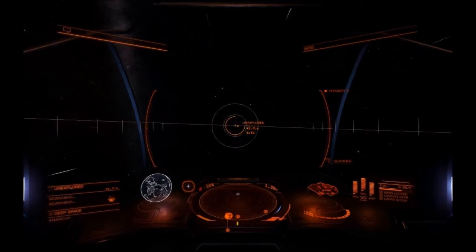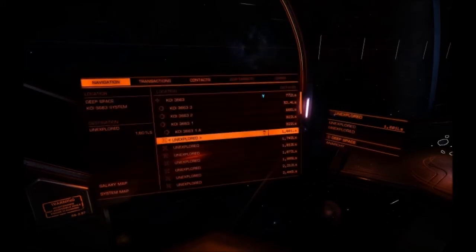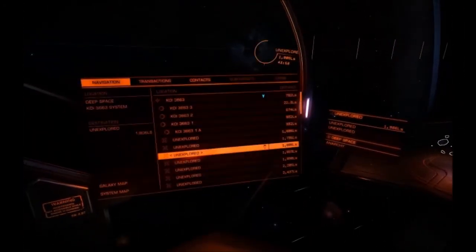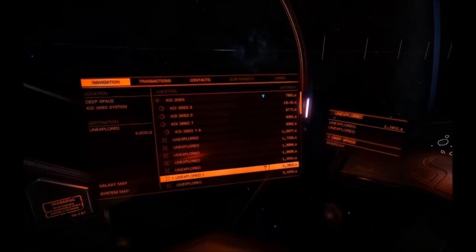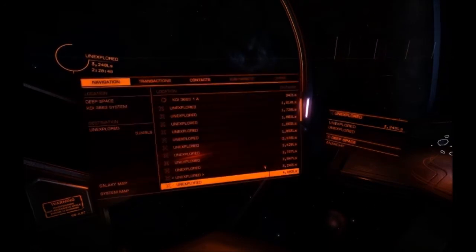Scanning this planet, see what there is. And a high metal content planet. Oh well. But that would be out of the Goldilocks zone anyway. An awful lot of rocks here, which I don't think we need to worry about. Heck of a lot of rocks.